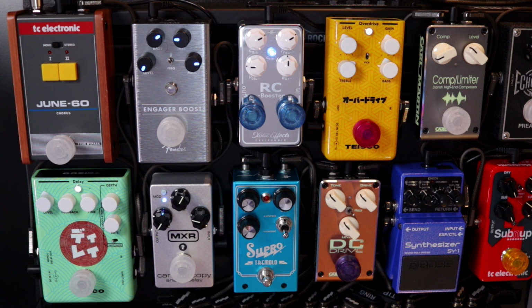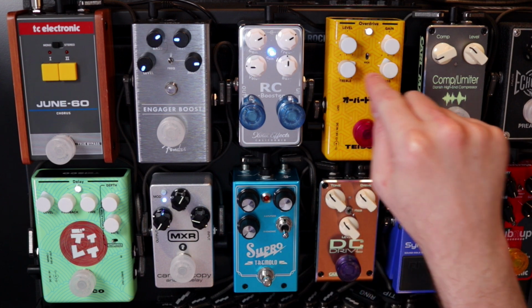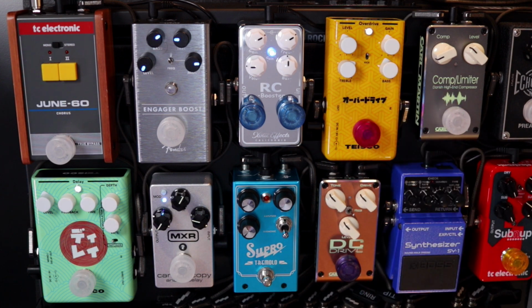One, because it's a really nice low gain, quote unquote, transparent type overdrive that we all like. And two, because it gives you independent control over the treble and bass frequencies of your signal. So you can see I've got the bass and the gain slightly below 12 o'clock, but I am pumping those treble frequencies slightly just to give the amp a bit more bite, and this is what it sounds like.